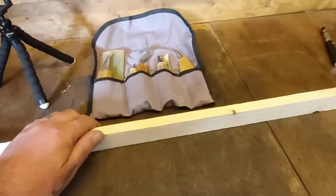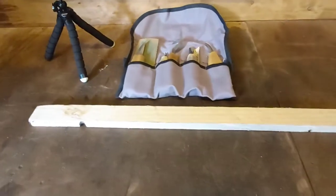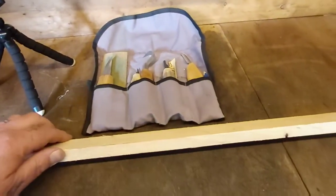Today's project, I thought we'd do another spoon carving, but I'm not going to use a piece of green wood, an old branch of a tree. I'm going to use this.